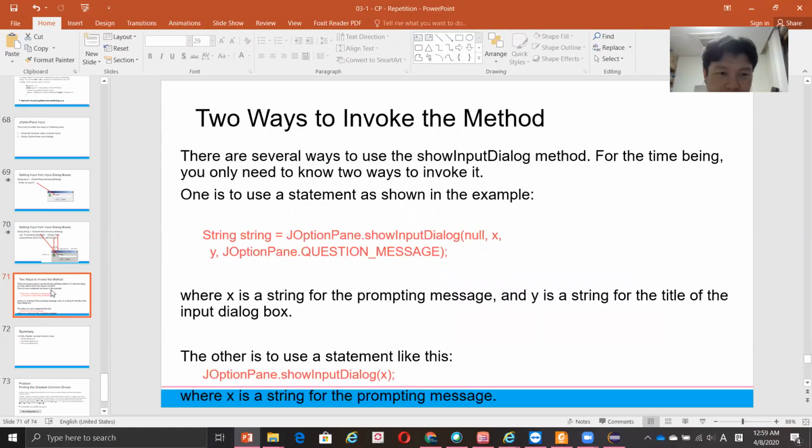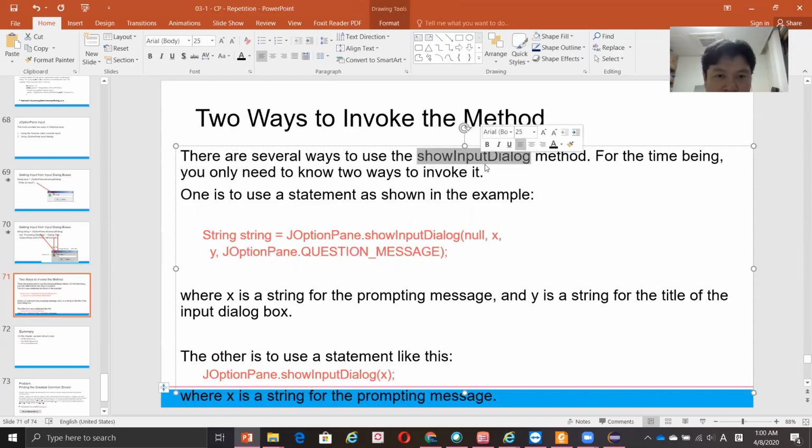So the idea is the showInputDialog. Okay? In the showInputDialog, you can do many options. For example, using showInputDialog, you can give another JOptionPane option with the question message. Okay? So X is a string for the prompting message and Y is a string for the title of the dialog box.